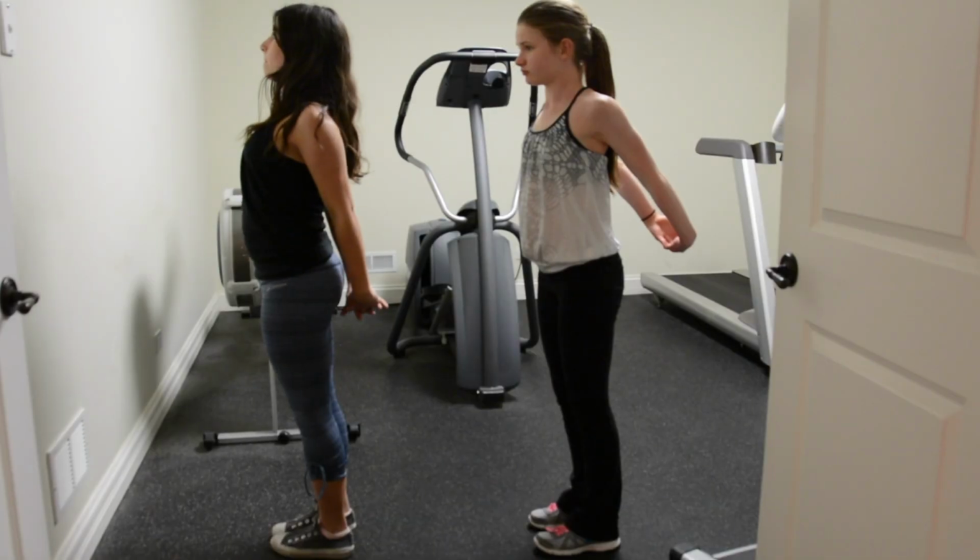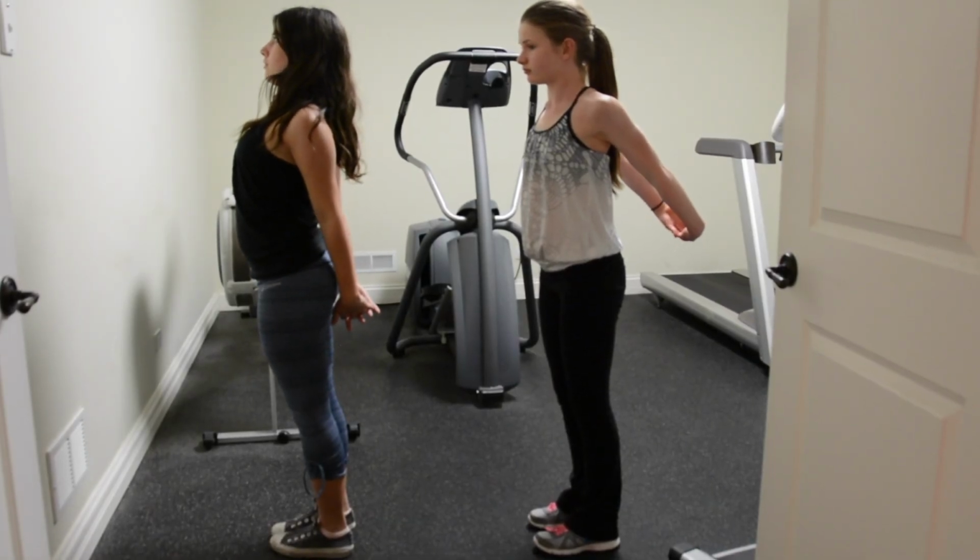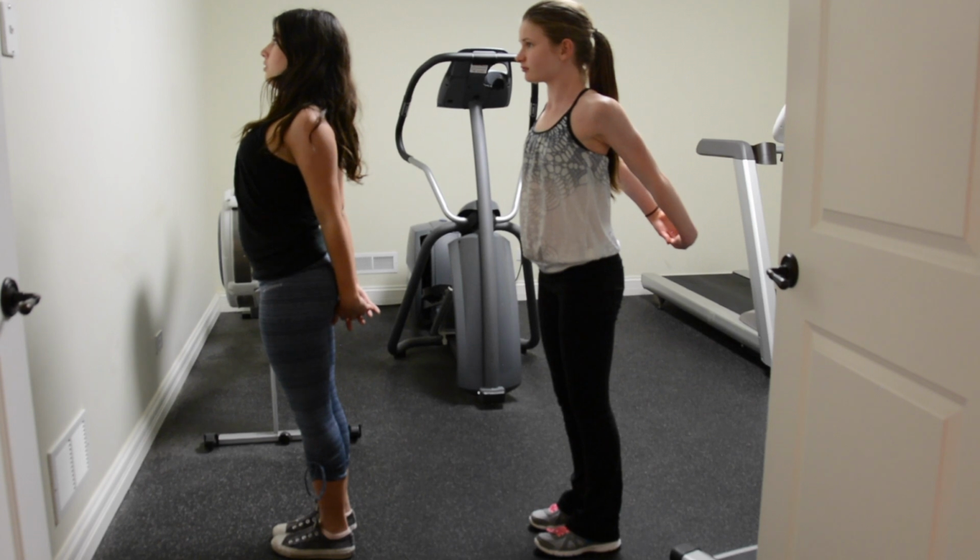This next exercise is going to stretch your chest. Interlace your fingers behind you. Then, gently lean back until you feel a slight stretch.